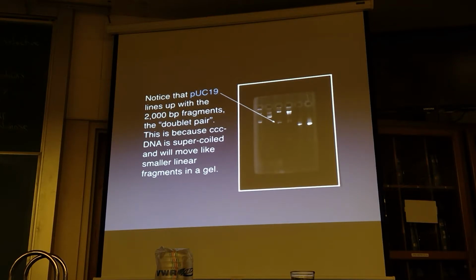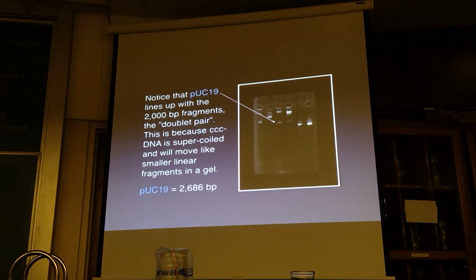And the reason is because it's supercoiled. If you take a rubber band and twist it, you can make it appear as a smaller structure. And apparently the DNA of a plasmid, if it's a closed plasmid, can coil up. It'll supercoil and it'll move faster. If it's cut, it can't do that.